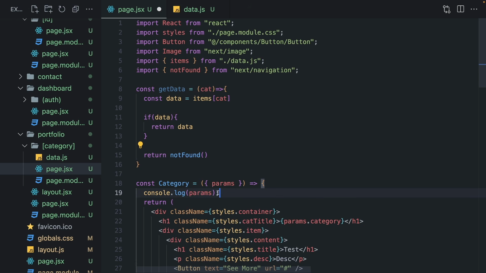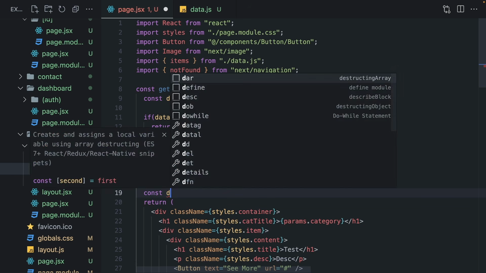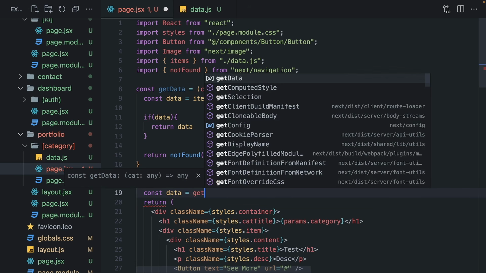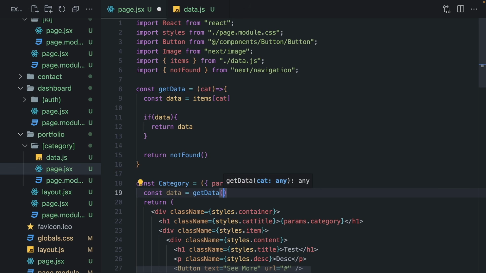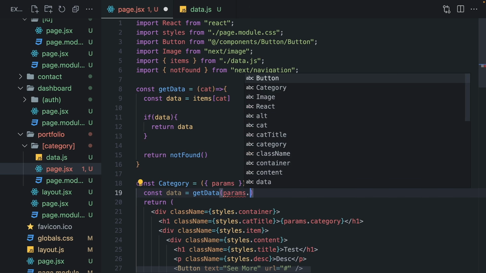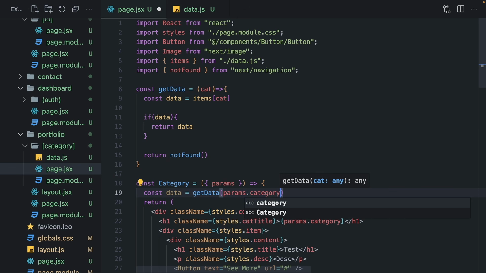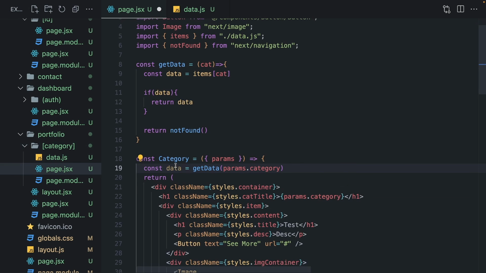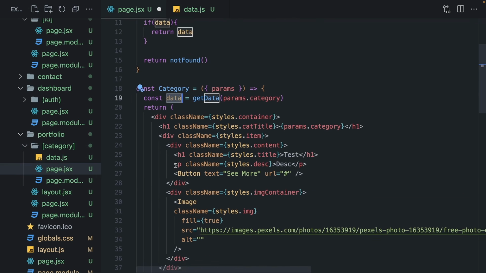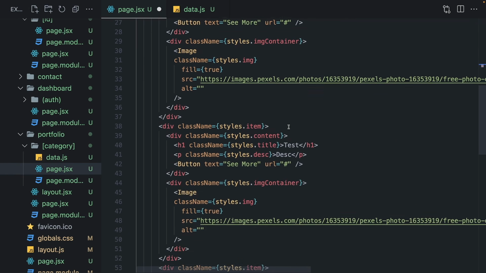Let's take this data. I will say const data equals getData, and I'm gonna pass here params.category because our folder name is category. So let's take this data right now, and I'm gonna delete those items.